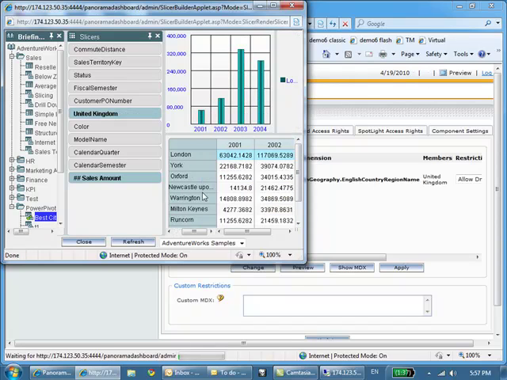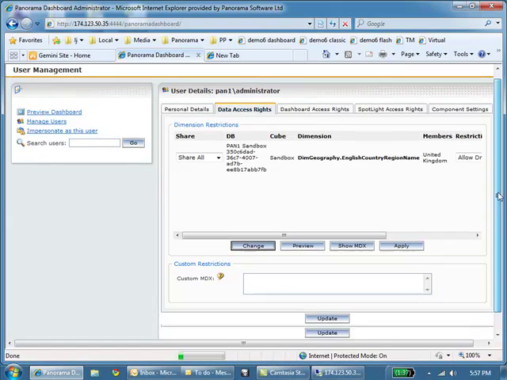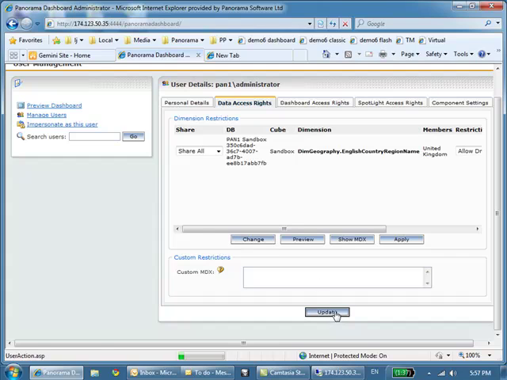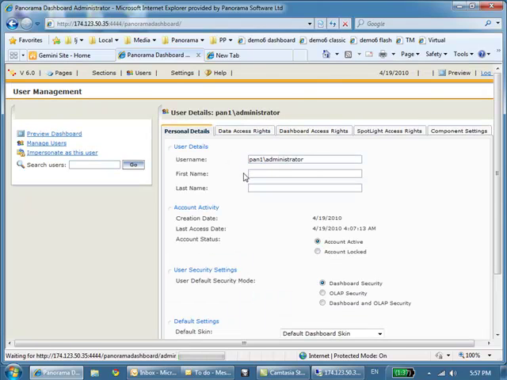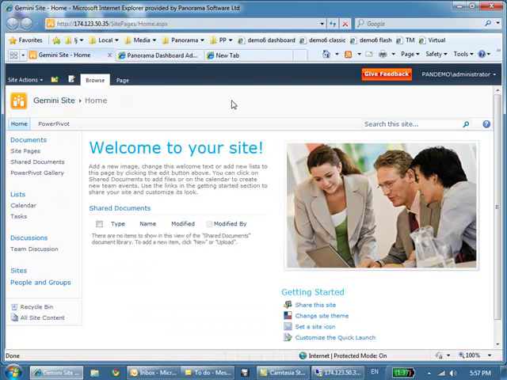The data is sliced and the dimension restriction appears behind defined. That's it. At this point we'll move to the SharePoint portal, SharePoint 2010, in which I already created a page with NovaView Flash Analytics web part in it.